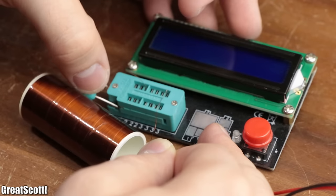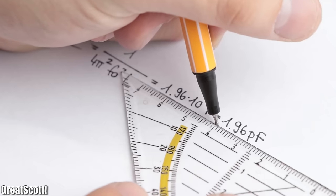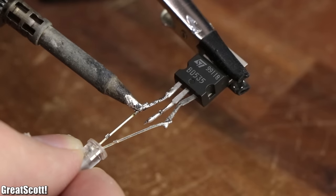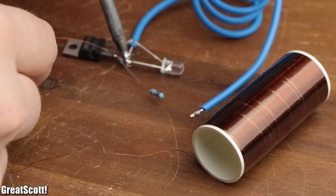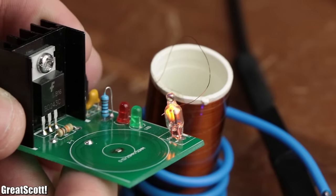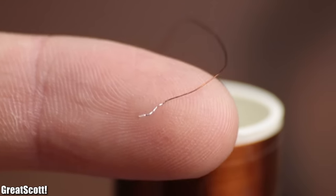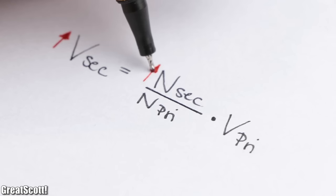Since we were using a secondary coil with an inductance of 0.7 millihenry, the parasitic capacitance was around 1.96 picofarad. Now that we roughly know how the circuit works, it was quite simple to build one on my own with a couple of common components I had lying around. Even though the circuit did work to some extent, I was not happy with the non-existing arcs. We definitely need them, which naturally means a higher voltage, and thus more turns on the secondary.